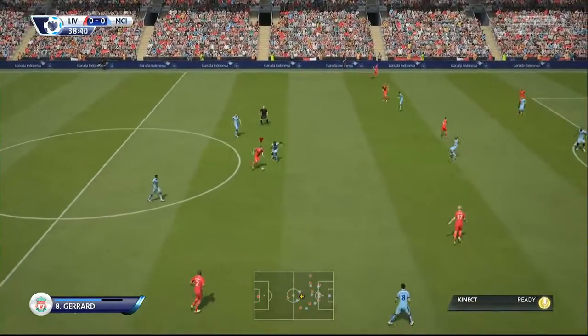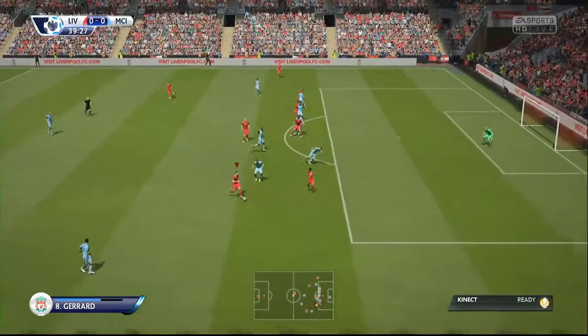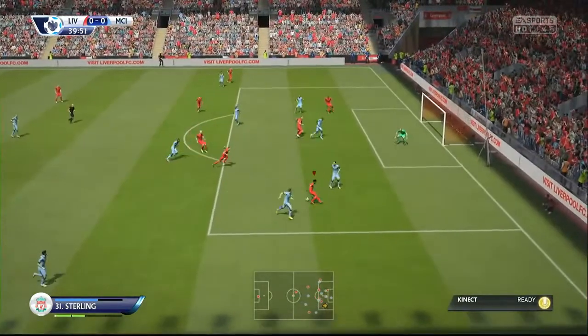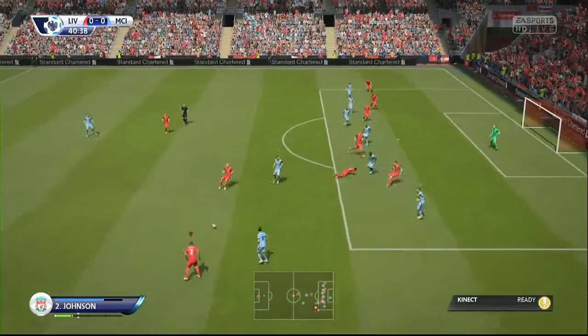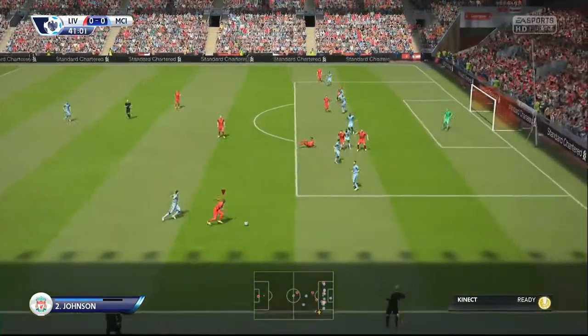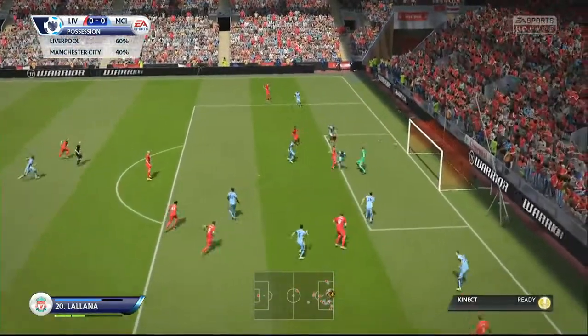And you see that in real life football as well. And that's what we're adding. So really making a game that feels like the real thing, like real football. And overall, it's all over the pitch, everywhere. It's a fantastic game of football, and we love it.